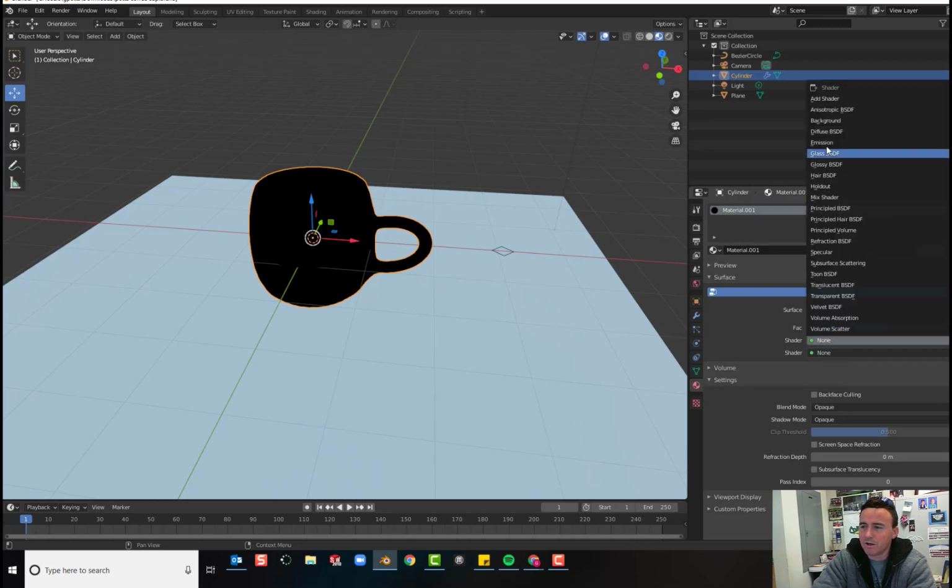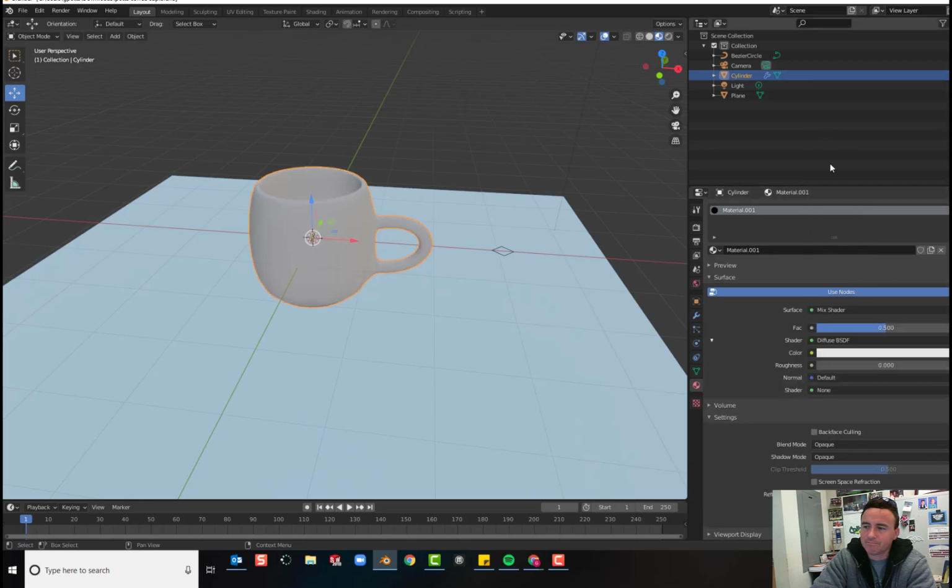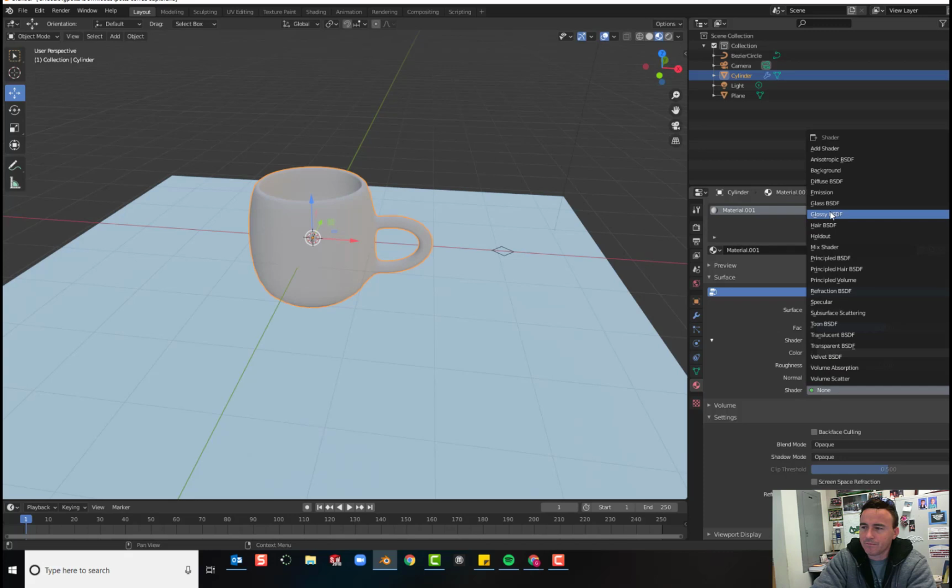The first one, we're just going to add a color. So diffuse. And the base color is white, which I'm okay with. If you want to make it a little brighter, you can. And the second shader, we're going to make glossy.